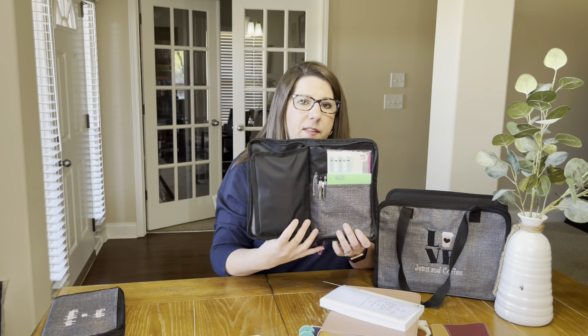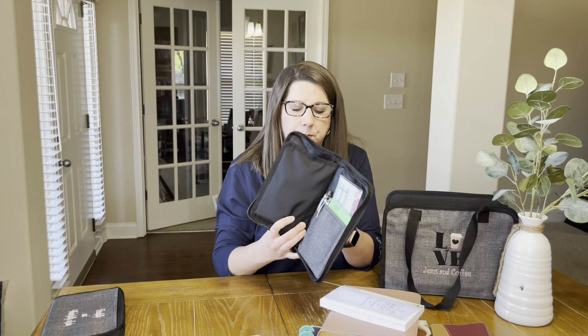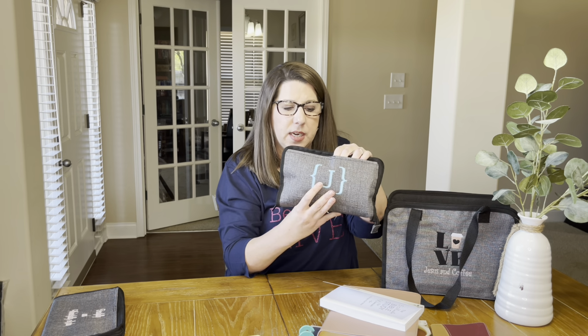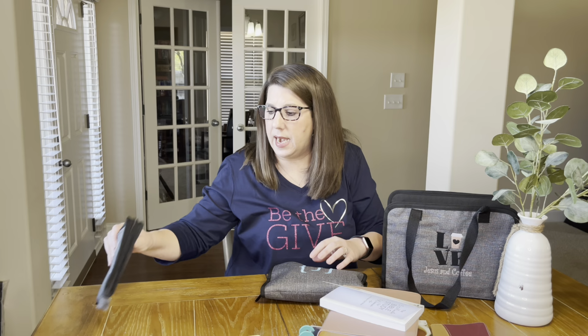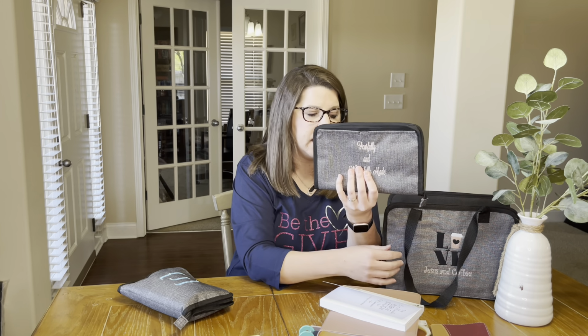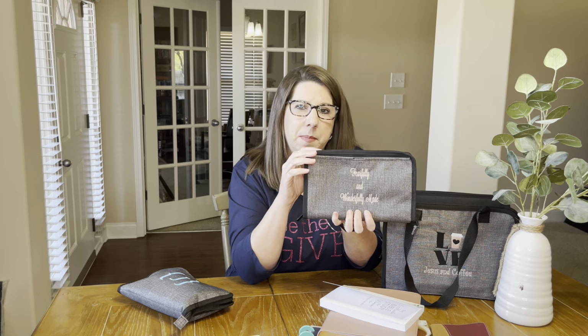And then you also have a little pocket on the back side of it, where I have more sticky note pads, and a few more pens over here. It does zip on 3 sides. This side is where I have my personalization. And this is actually a Velcro pocket, so if you needed to tuck anything else in there, you could. Now, this one is pretty full, so I'm going to pull some essentials and use this one instead. I had this one personalized: fearfully and wonderfully made.